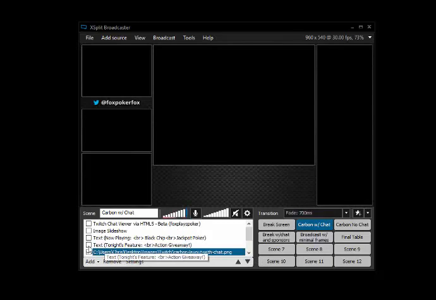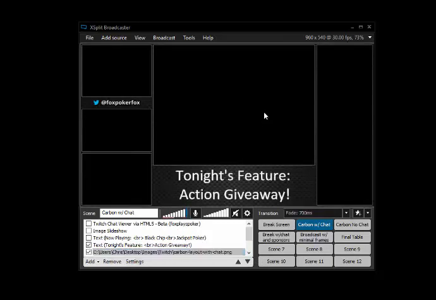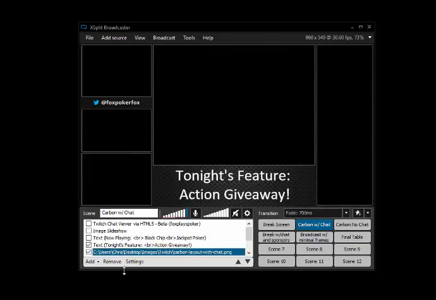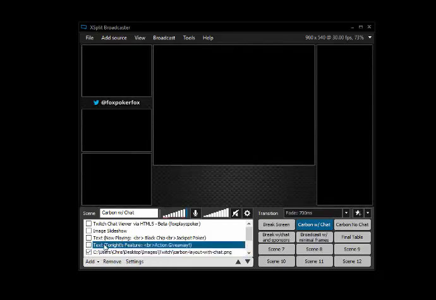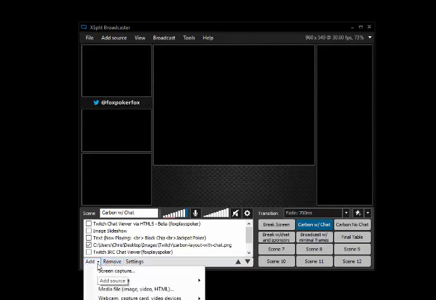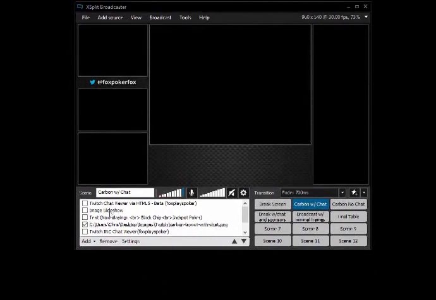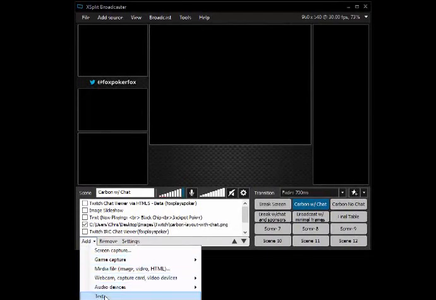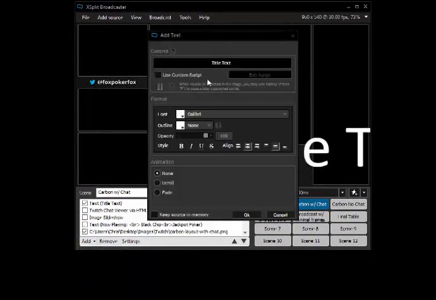Then I have a piece of text which I put in here. That is a thing we can add from XSplit. So if I can actually just get rid of that, remove it, it's gone. And now I add text. I should move this up so you could see that. Add text. You can do all kinds of things with this, edit this bit of text and how it looks and what it does. You can animate it, all kinds of things.